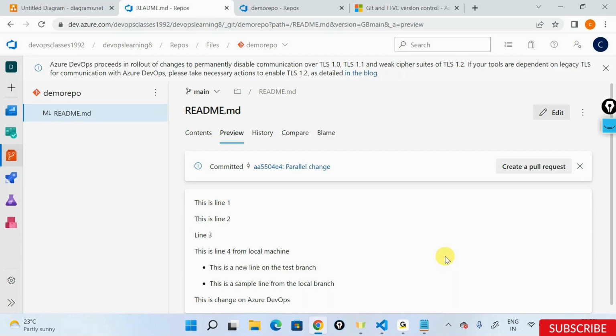Security, yes. When you talk about security, your local and the remote repository talk to each other over an encrypted channel. It's a TLS session, a transport layer security session, that gets established. So yes, it's end-to-end encryption that happens there. You do not really have to worry about that.